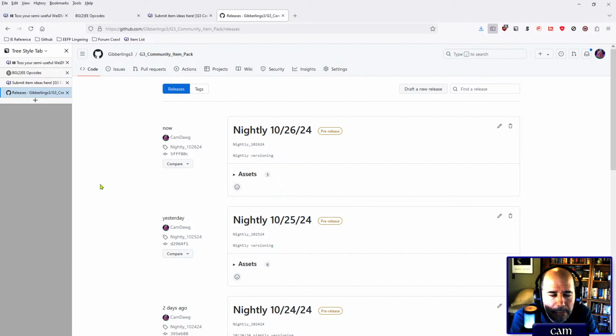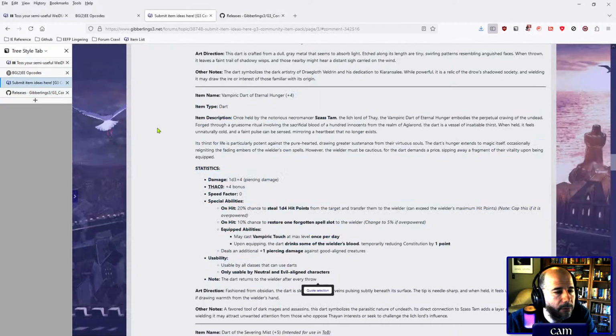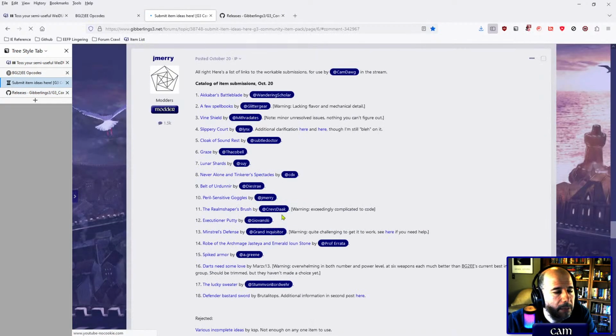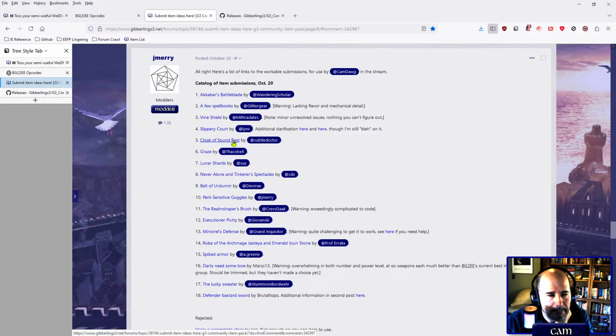I'll think about what we might want to do in the first hour. The one thing that we've not done at all is the merchant, his store file, and his dialogue. So I'm thinking in the first hour we'll probably tackle one of those three things, or maybe all of them, because I think the only items we have left, if we look at the item list, we've got one more item from Mars. And then we did the Lucky Sweater as part of the upgradable item. We've got the Defender Bastard Sword, which is slightly complicated, not terribly, but slightly complicated. We've got Subtle Doctors, which is more complicated.